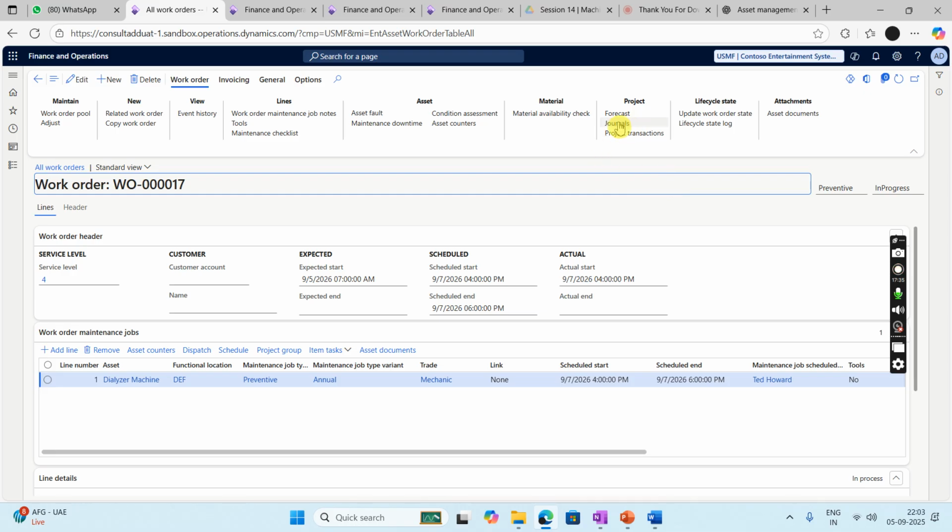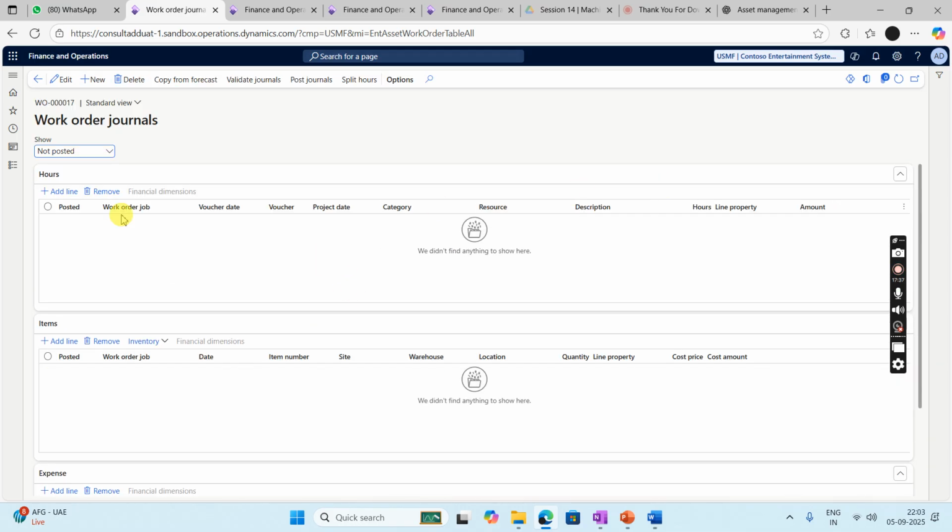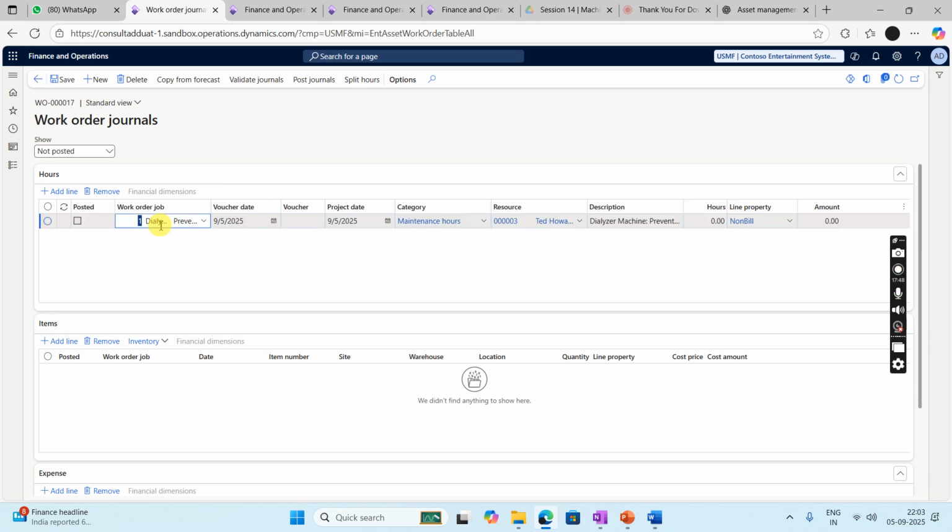Now in the journals, we will update the actual cost which is incurred at the time of work on that machine maintenance. So I'll click on the new button. Here the values automatically come from the setups which we have done. Here it is asking for the hours.